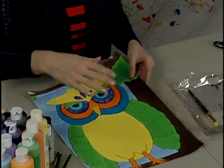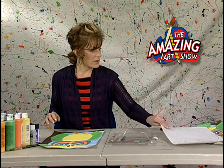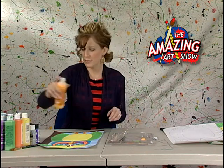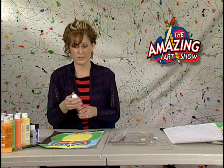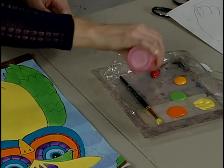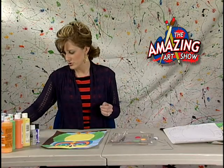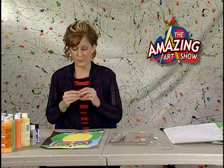All right, so I've got my base coat on. So I'm going to spin this around so I can see it a little bit better. And I need to put a few other colors on here. I want to talk to you first about when you're using your brush, you can use lots of different parts of your brush. So you can use the bristles of your brush, you can use just the tip of the brush, you can use the end of the brush. So we're going to actually be using the end of our brush to do some of the patterning that we're going to be talking about here in a minute.